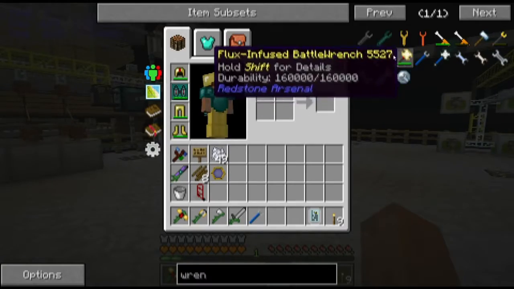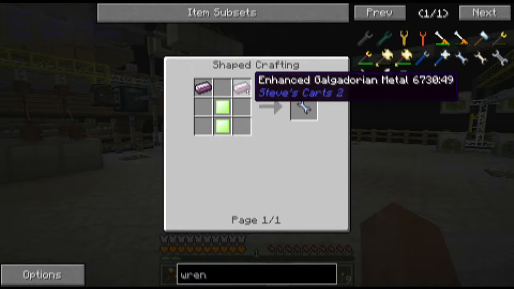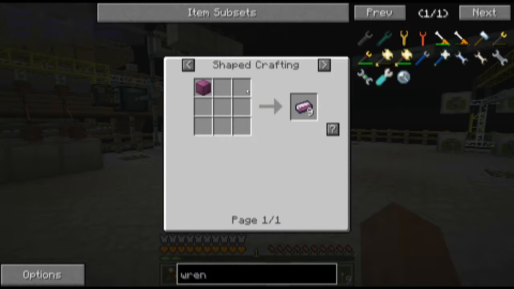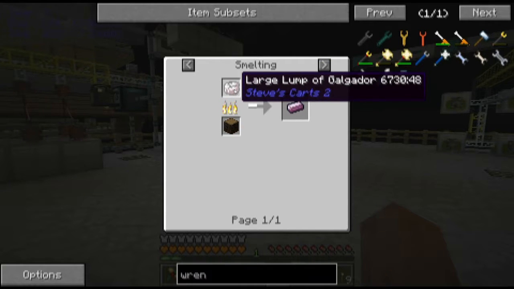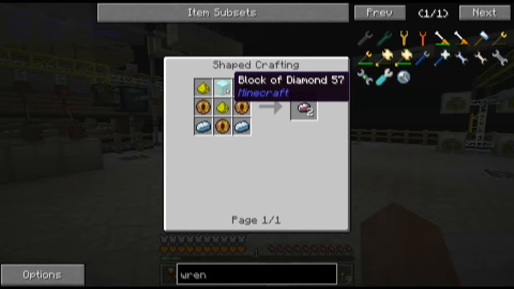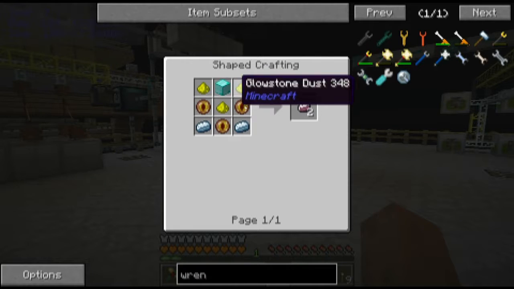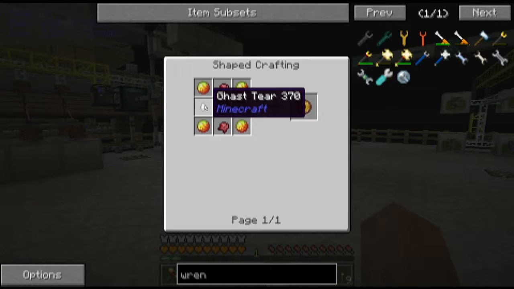Alright, so the other item in the Certus quartz wrench that I'm going to have to deal with is the enhanced Galgadorian metal. If I just drill down on this metal, it requires a large lump of Galgador, and that's made from 9 of these lumps of Galgador, and every 2 of those requires all of this stuff. The other items are pretty obvious and pretty available at this point, except if I go to the Eye of Galgador, I find the actual bottleneck item for me, which is gas tiers.